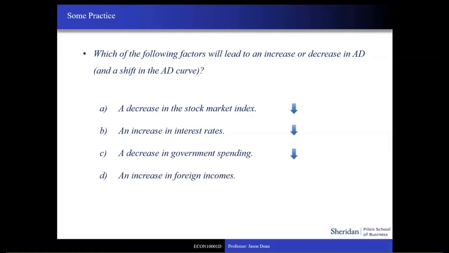What about an increase in foreign incomes? For whatever reason, there's a boom abroad. That would shift our aggregate demand curve to the right because our exports would likely increase as a result of that. What about a decrease in the exchange rate? A depreciation in the exchange rate. If we're thinking of Canada, then in the US, they don't have to give up as much of their dollars to get our dollars. They can get a lot of our dollars now for a given amount of theirs. So that would shift to the right because we would expect that a lot of people in the US, some at least, would be interested in buying from Canada.